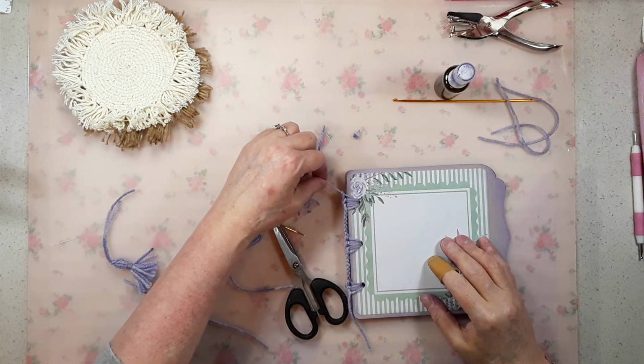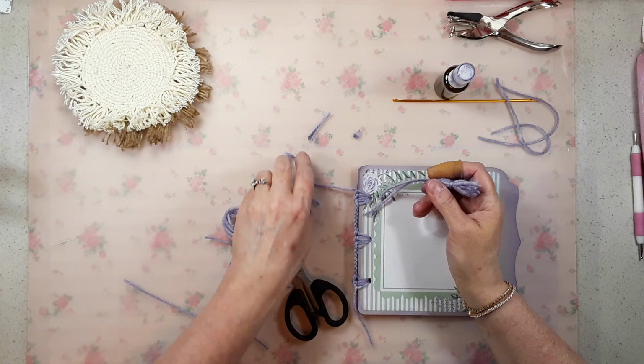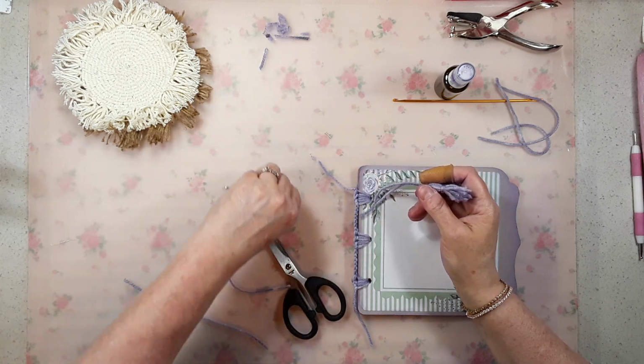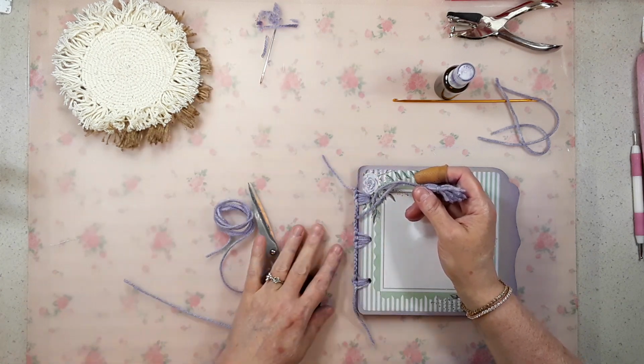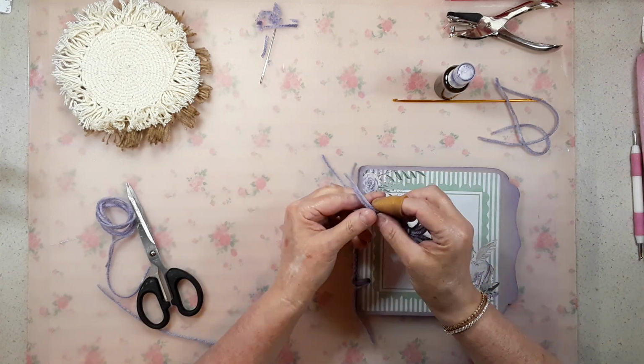So I'm only going to do one of these, because you all don't need to see me do that again. Do you? Just rewind if you need to see it again. Or I'll do it and go slower.